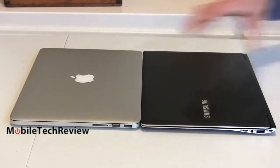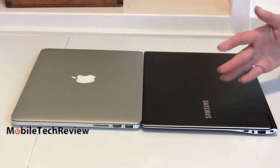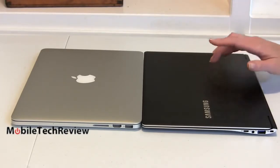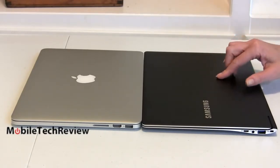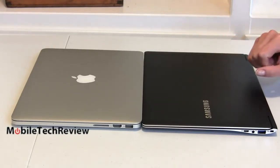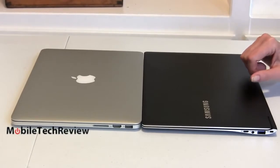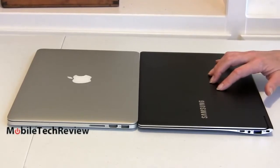Big difference in the internals. This is an Ultrabook, just like the MacBook Air in some respects — it has a ULV CPU. Both are Haswell 4th generation CPUs, but the Samsung has the 15-watt CPU found in Ultrabooks at 1.6 GHz Core i5. Soon we should be seeing a Core i7. Both start with 4 GB of RAM and a 128 GB SSD. The higher-end model will have 8 GB of RAM and a 256 GB SSD with that Core i7. But anyway, ULV CPU — more than powerful enough for most people.